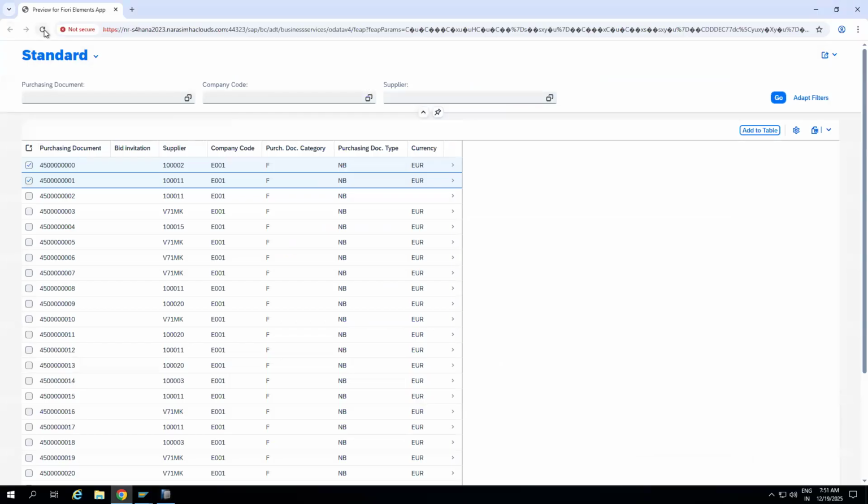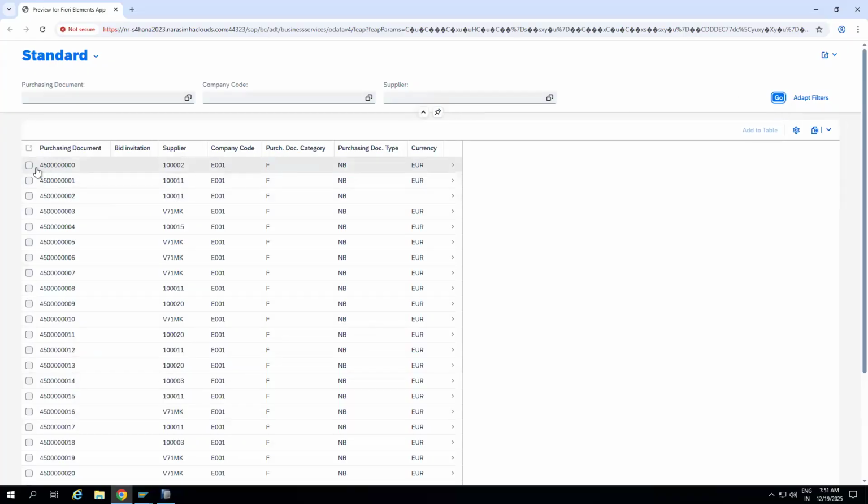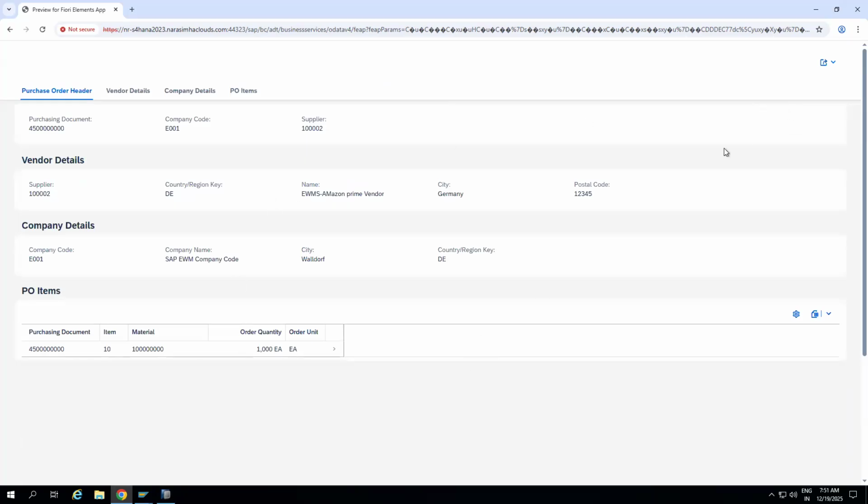Let me run the application again. Refresh the application. I have written only one statement, update. I selected a row. Now you can see the add to cart button is there, but that is for an action, I don't want to use that. So I will go here. Are you getting any edit button here? No, right? You are not getting that edit button. Why are you not getting that edit button?